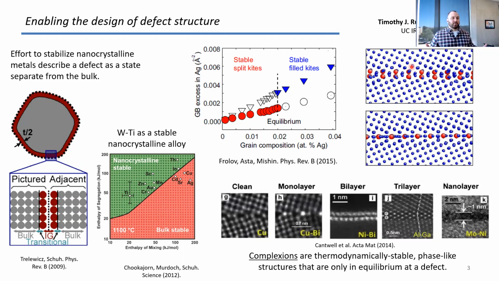And the idea is just as simple as thinking of the defect state as something that can be predicted and described with thermodynamics. If you do this, you can start to see lots of different options, even just in metallic systems. So you can have clean grain boundaries. These are our traditional grain boundaries, just no change in chemistry, just different crystals put together in different ways. You can have boundaries and interfaces that are chemically distinct, in these cases with different segregation patterns. And you can also have discrete layers that form at the interfaces.